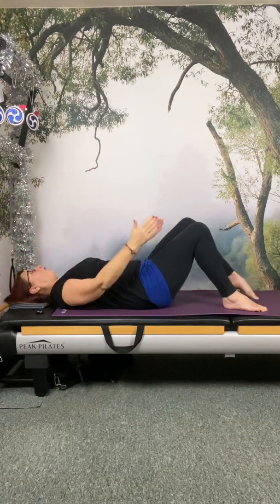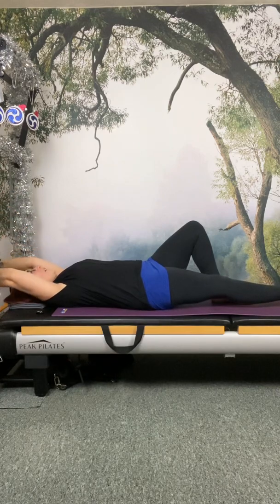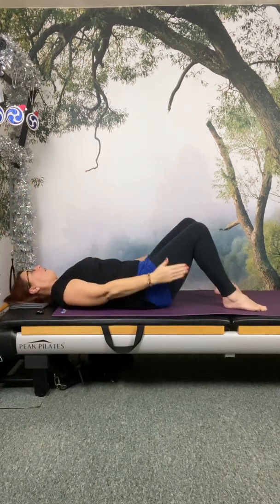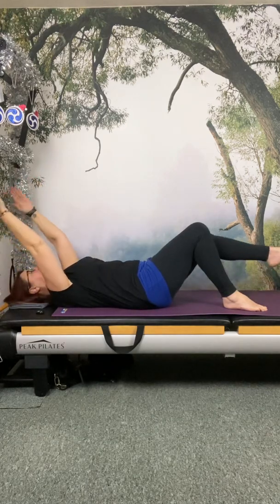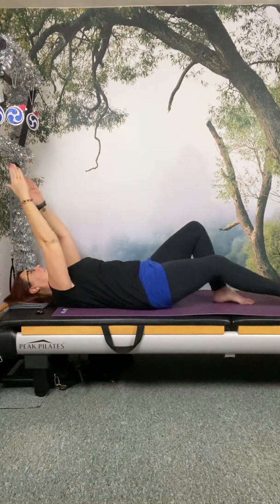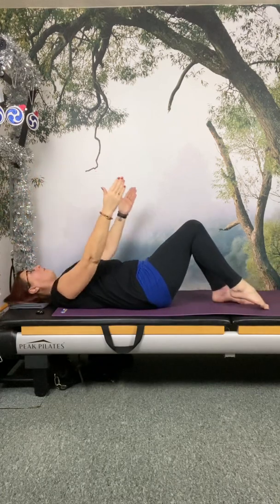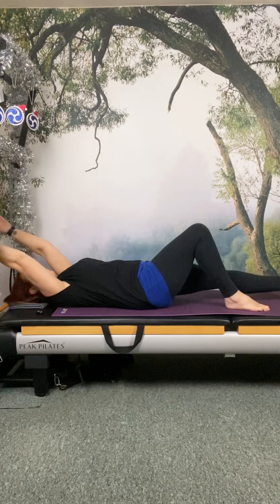You might even want to do both arms a flexed foot, so pushing out through the heel and then coming back to a point. Always making sure that we've got the one foot on the floor before we set off again. And keep your legs in their lanes. So as you press away, don't let your leg wander away from the line of the hip and the inner edge of the shoulder.